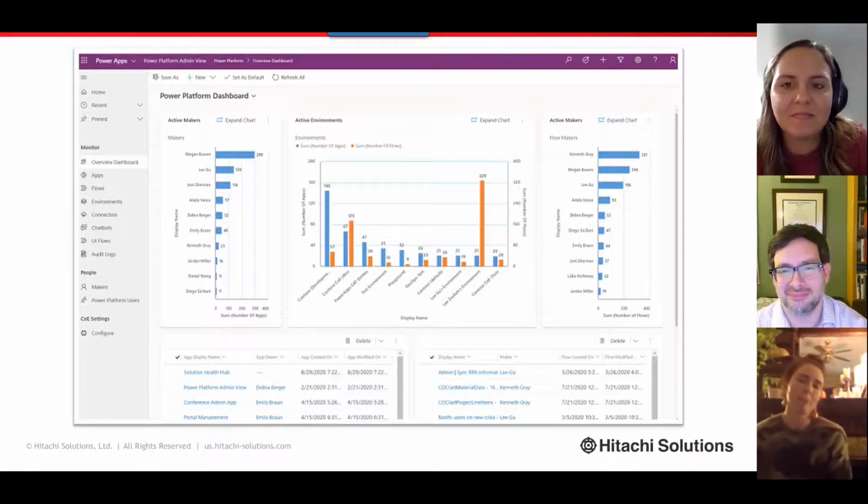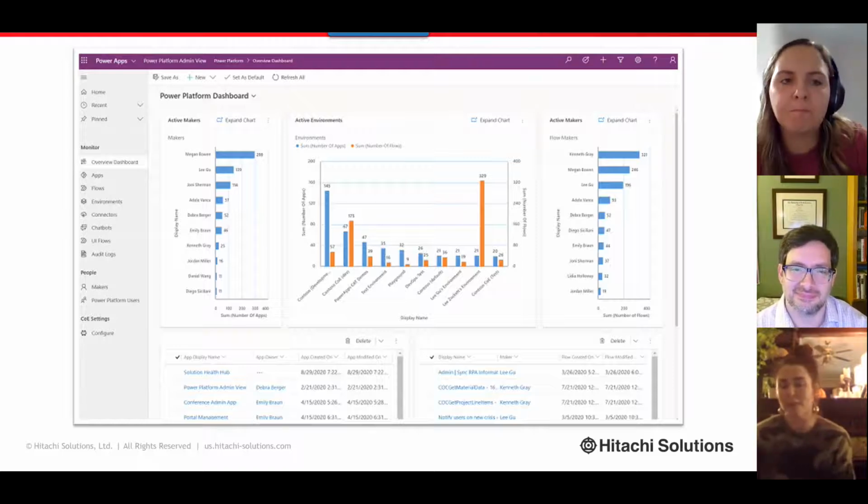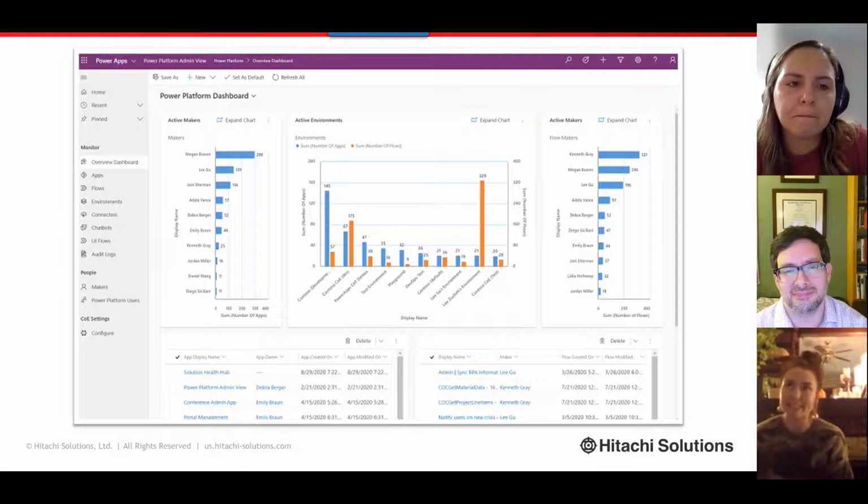When you implement the core components, you're going to get access to a beautiful application like this. And for those of us who have been around the Power Platform for long enough, we'll identify this as a model-driven app. So the nice thing about that is it can be extended to do whatever it is that your heart desires around any of the admin tools you have here.